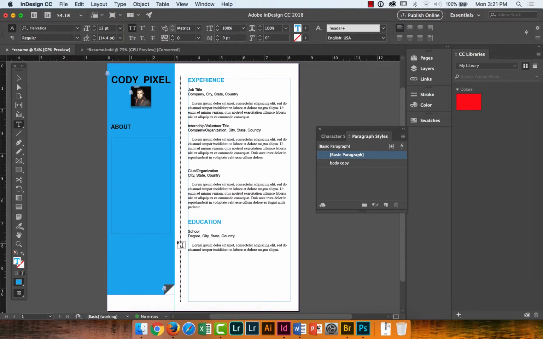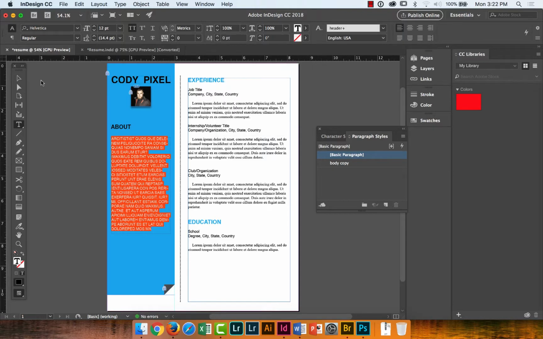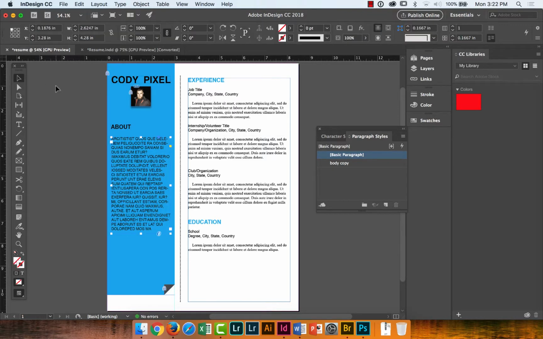And so what is the problem that I have? I filled it with placeholder text, but I got to make sure that I use the right color. In this case, I already had cyan, so I just have to highlight that. Had I just selected black ahead of time, I wouldn't have had to worry about that. Then I can just get my selection tool and click off of it.